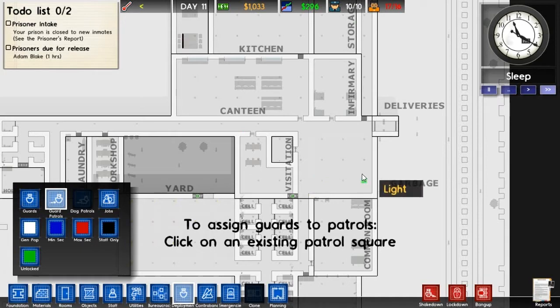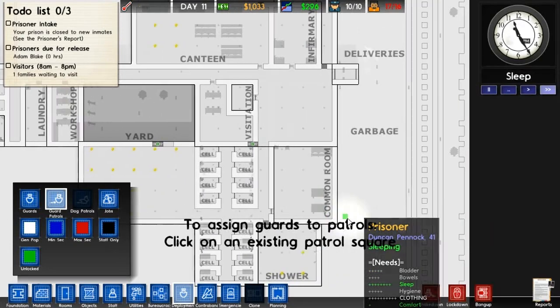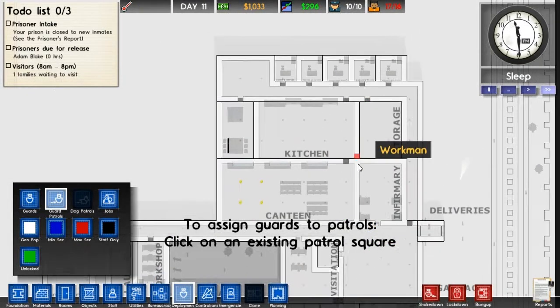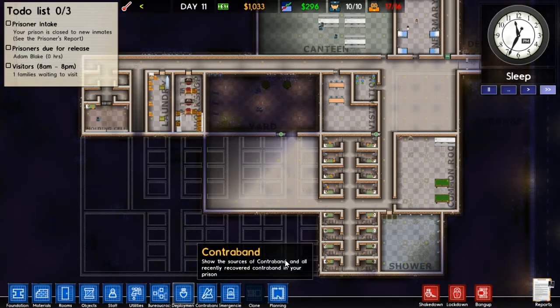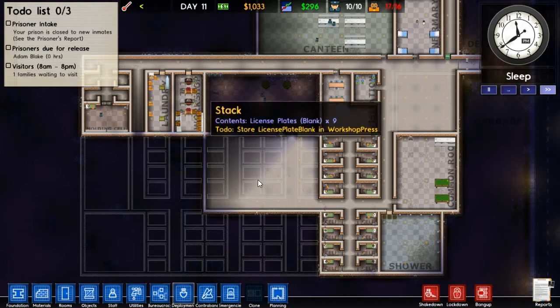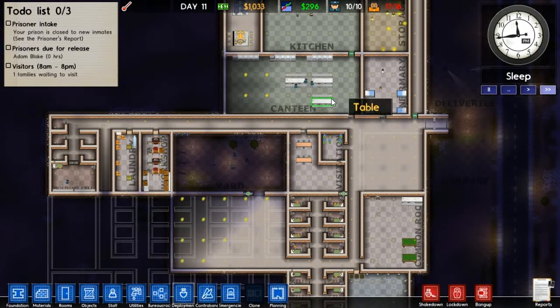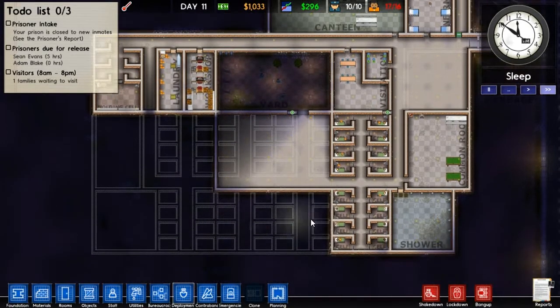Alright, so you click and drag your path, and then you click on it to assign a guard to that route. So, again though, at the moment, I don't think I'm going to worry too much about patrols because I think we're fine enough without them. The danger situation is under control now. There's not really any real loops or circuits that I could run these guys on. Once I maybe connect up this prison here, there'll be a nice little loop for them to patrol around, but other than that, there's not really anything for them to do.